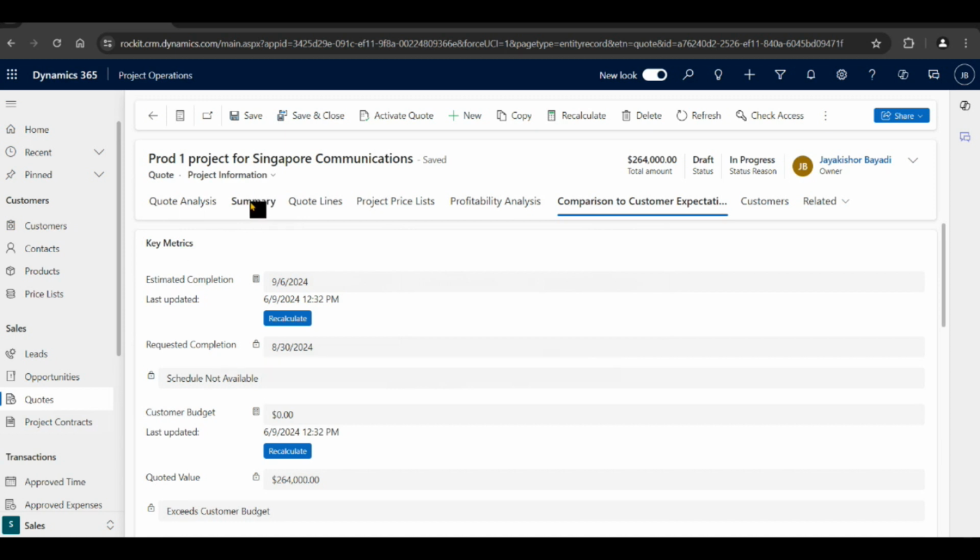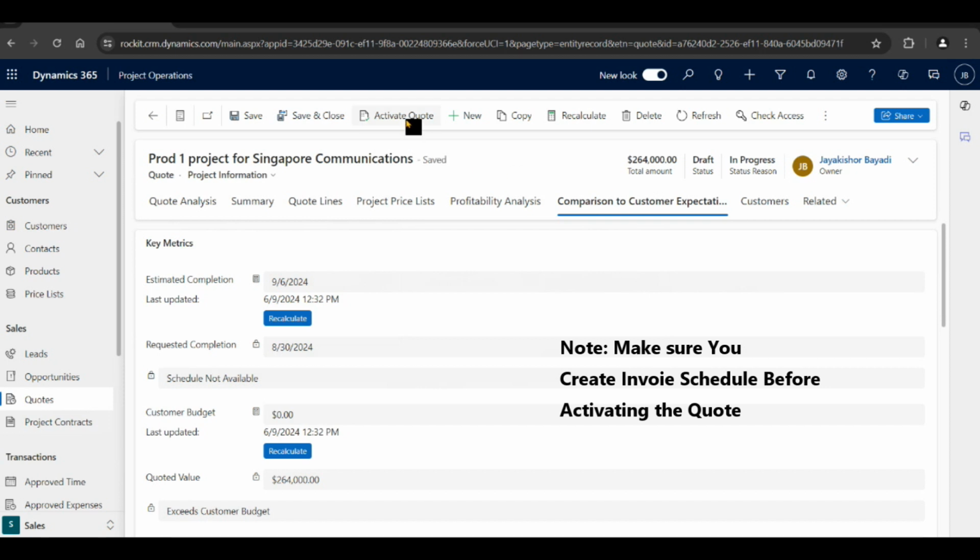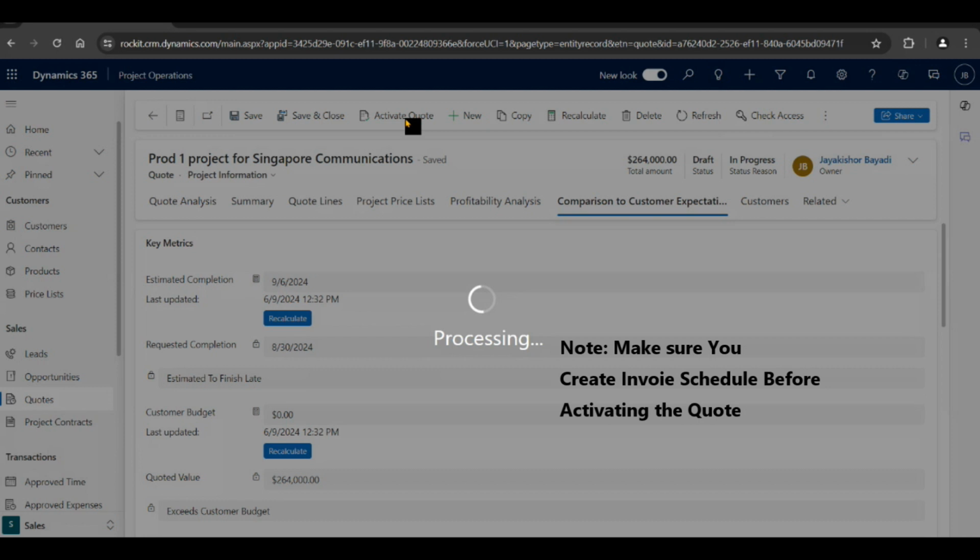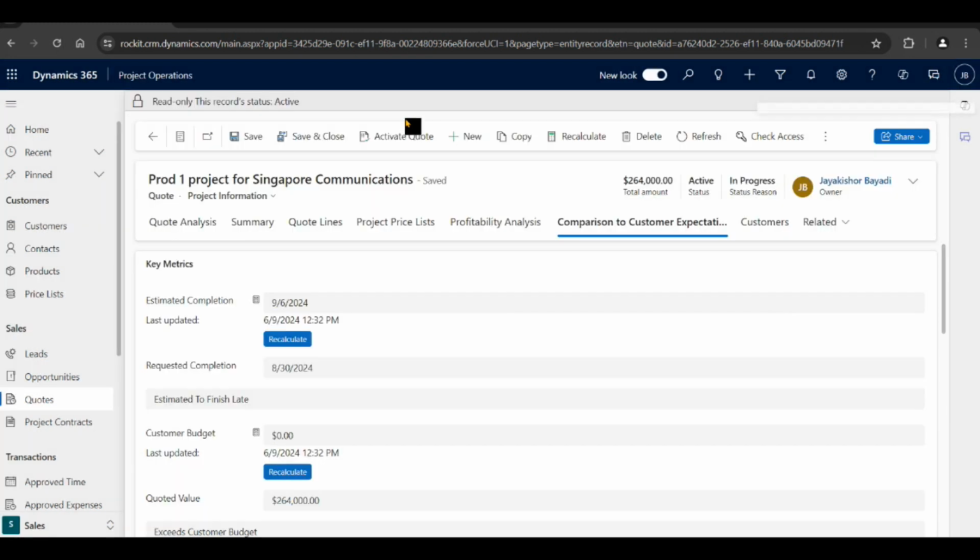Okay, so now we have created the quote. I think the quote is all done. So we have 264 as budget amount, and we will now activate the quote. Once the quote is activated, you cannot edit the quote. So once the quote is activated there won't be any edits, and we will send this quote to the customer.